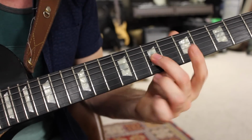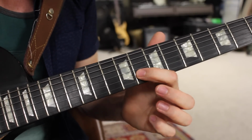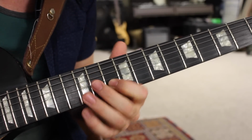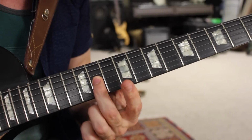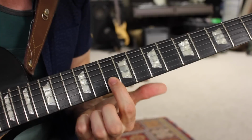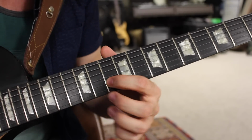I'll start from the 7th fret G string and go up into that 9th fret. Then I'm going to play the 8th fret B string. And then I'm going to do the same exact thing to get up into the BB's box, sliding from the 9th fret up to the 11th fret G string. Then I'm going to go to the B string, 10th fret, in the same way I did when I jumped into the extension, with a heavy vibrato.